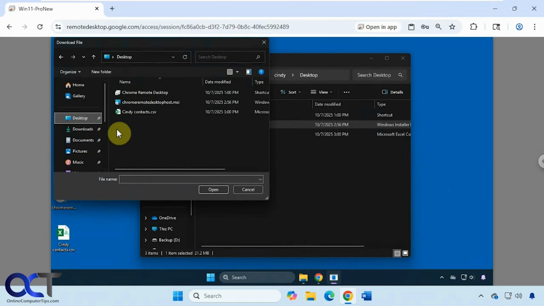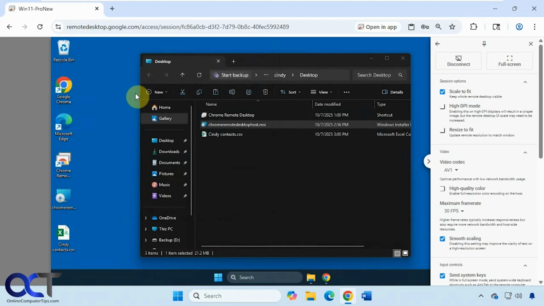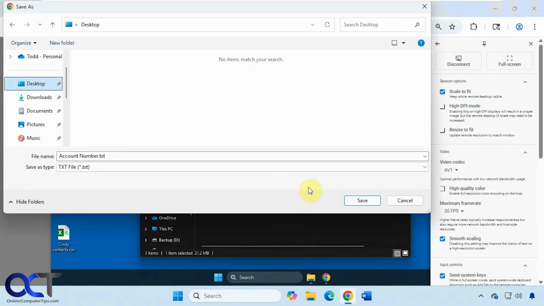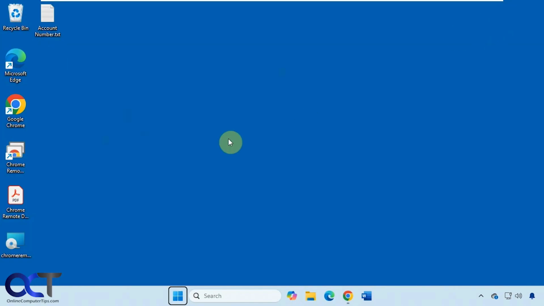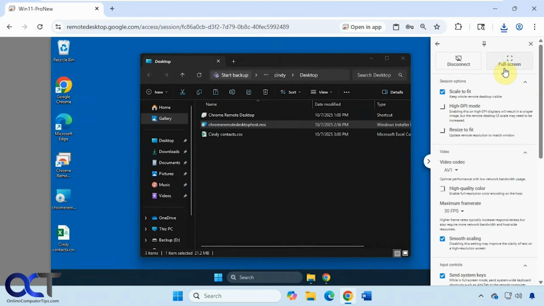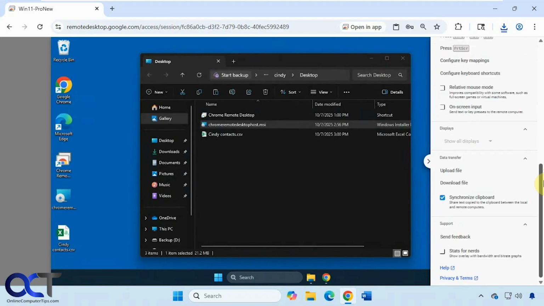So you can see now we're on the desktop of the remote computer. And let's say we go to Documents here. We want this account number file. Decide where we want to save it on our local computer. And then you can see we have it here. So apparently I was mistaken about the data transfer feature when it comes to remote desktop. I just haven't used the remote access feature in a while, so I thought it was gone because I'm used to using the remote support feature. So apparently it is here for the remote access, so that's good at least.